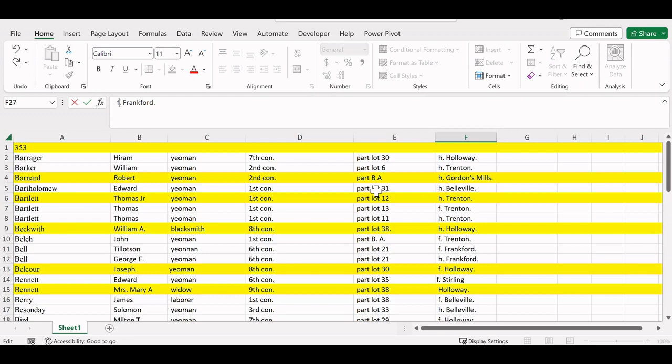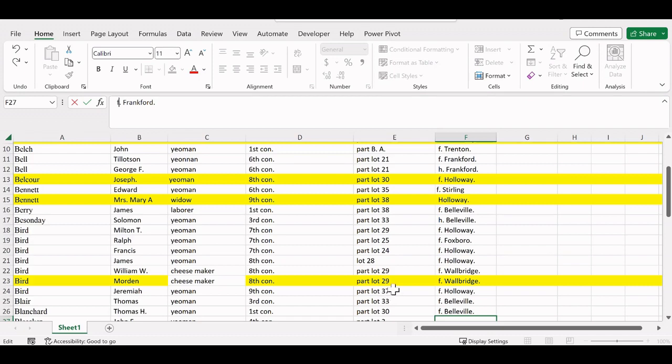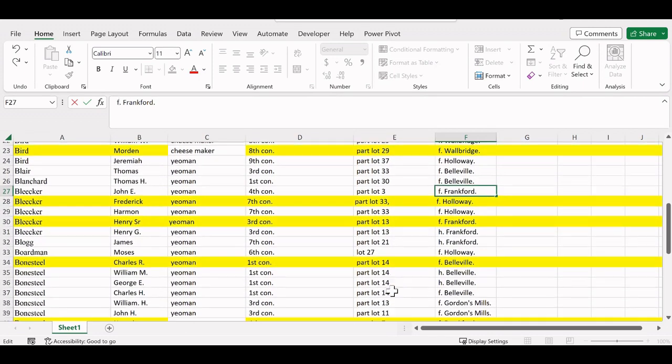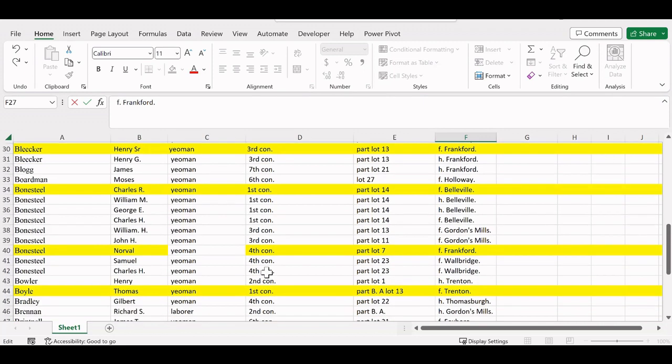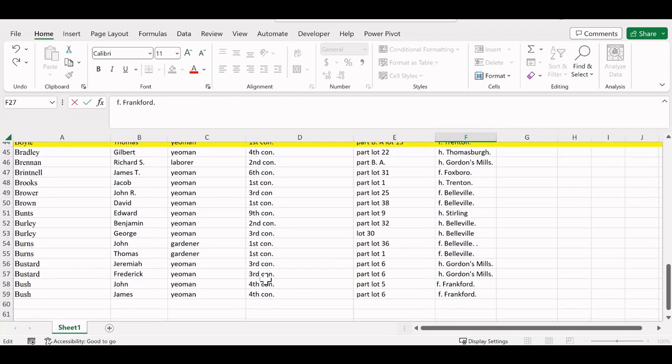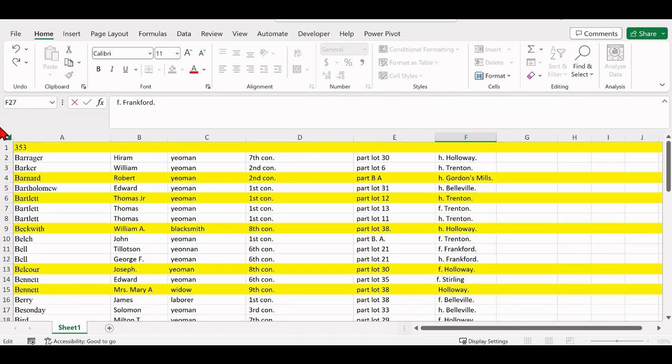Another frequent mistake is a misspelling of the word lot, although the originals are pretty good so far in this particular document, so that may not occur as frequently as it could. We saw one example over here in the concession column where the concession word or abbreviation was misspelled.